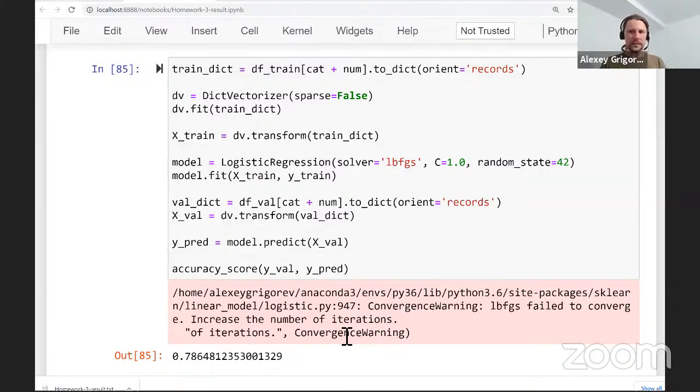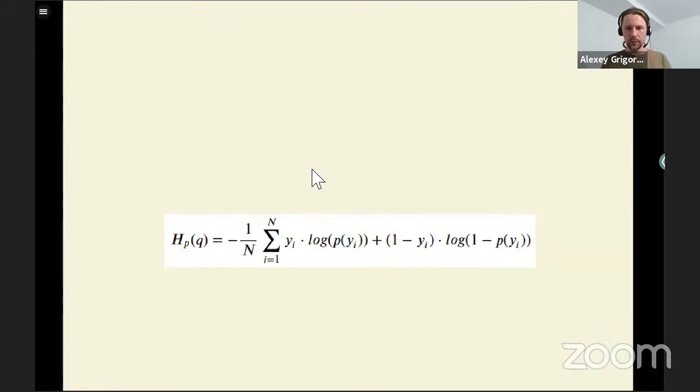The reason it can happen is that in the previous week, for finding weights for linear regression, we used the normal equation, which finds the solution in just one go. You take the formula, you encode this formula with NumPy, you run the code and you get the weights. But logistic regression is a little bit different. Here's a bit of math. You don't need to really understand what's going on.